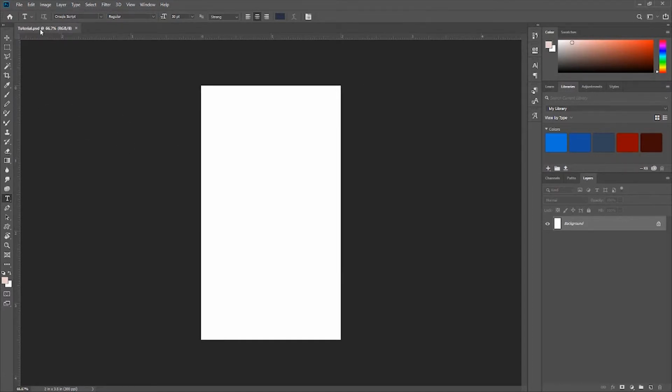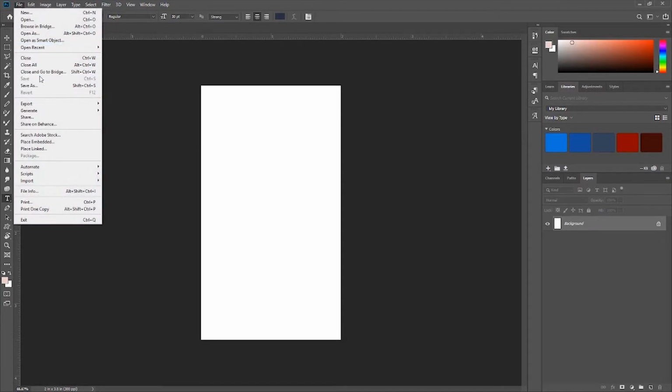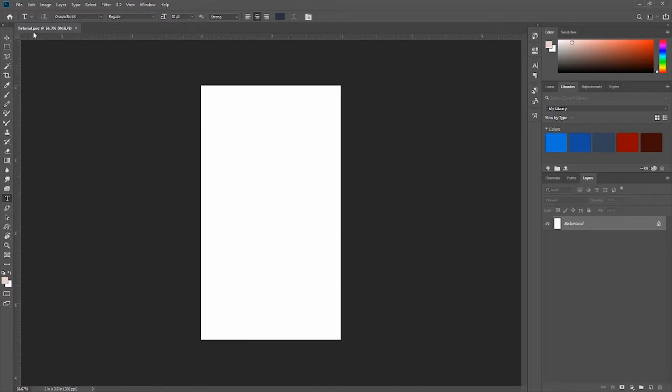Once you save it, it's going to tell you what the file extension is. So if you hit Control S on a Windows computer, and you'll know what that is for a Mac right over here, you can hit Control S to quickly save with the keyboard shortcut, so you're not going to File, Save every time. And it'll tell you what that file type is. If you're saving a Photoshop document, it'll tell you it's a PSD right here. If it's a PNG that you're working on, it's going to show you .png.